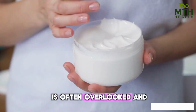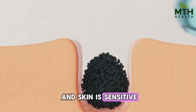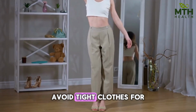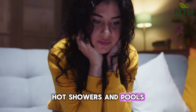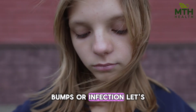Aftercare is often overlooked and can lead to regret. Your pores are open and skin is sensitive post-wax. Apply soothing cream that's alcohol-free, like aloe or witch hazel. Avoid tight clothes for at least 24 hours. Let skin breathe. Skip the gym, hot showers, and pools for a day. Friction and heat can cause breakouts, bumps, or infection.